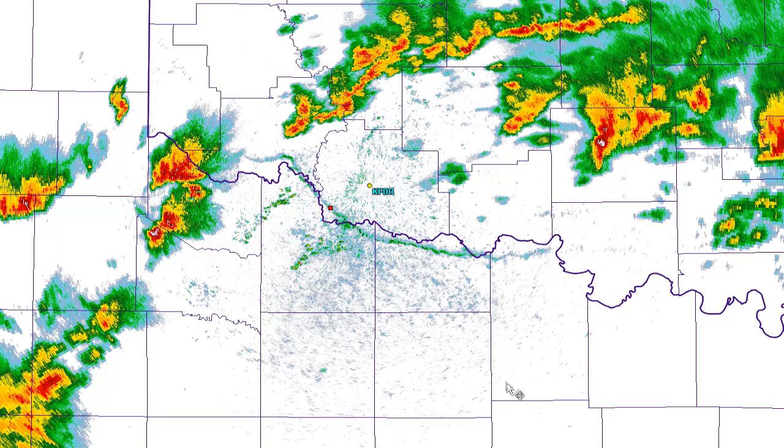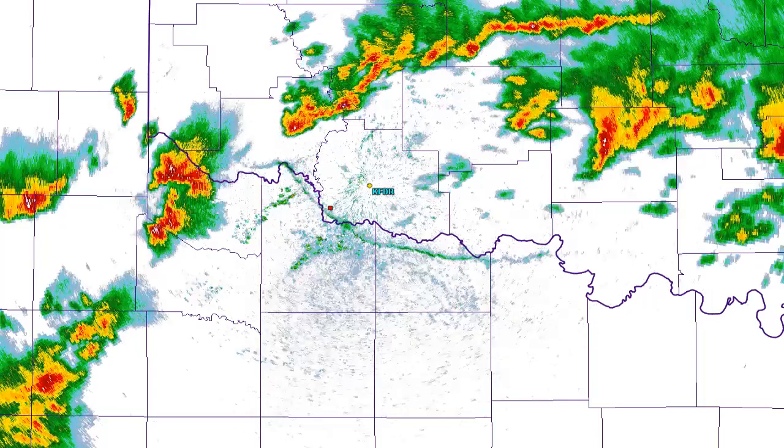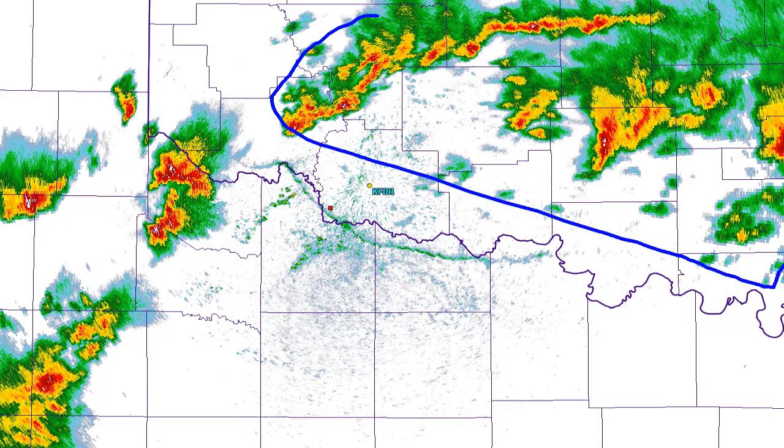Closer look there at 5:30 p.m. shows the boundary pretty much right there north of Wichita Falls, and we'll just run a quick animation. And it is definitely on the move, and it's about to undercut these storms. So these aren't going to really do much this evening because they are just being plowed under there.